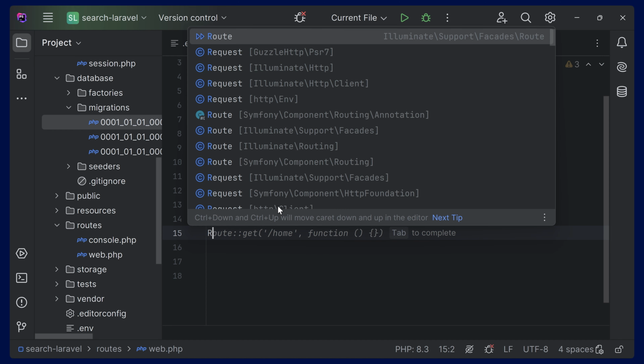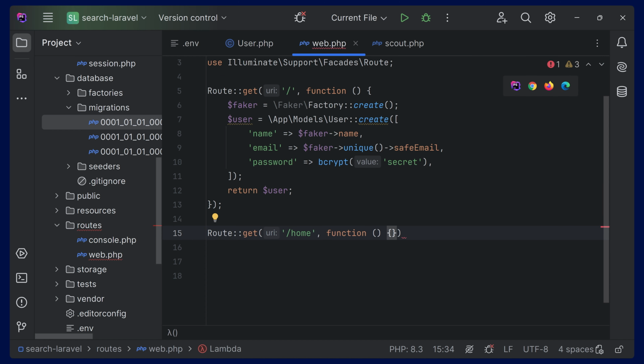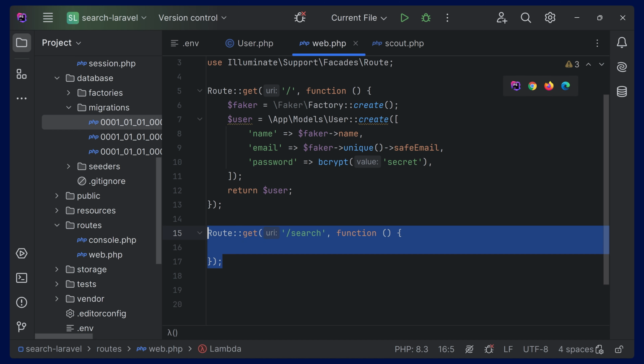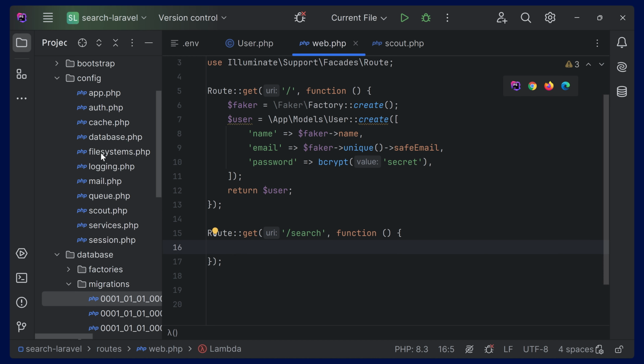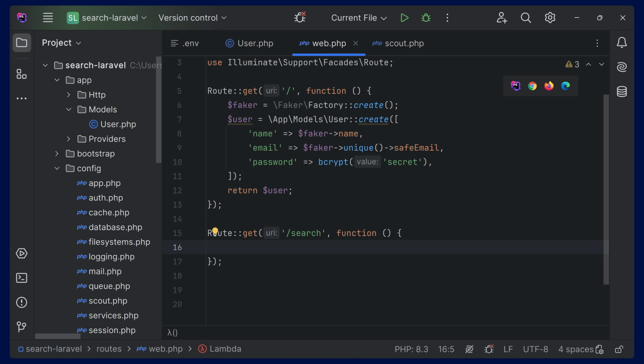So we can create a route and give the route something like search. You have to set it to get and you can give any URL parameter here. So we're giving it as search and create the function here. We are going to do all the code here itself. You can create a controller and do that inside. That is the way you should do. But since this is a simple tutorial video, we are going to do that in the route file itself. Okay, you should not do that.